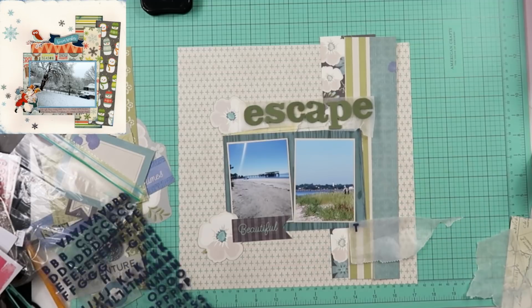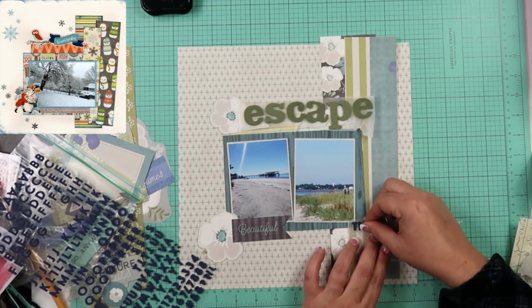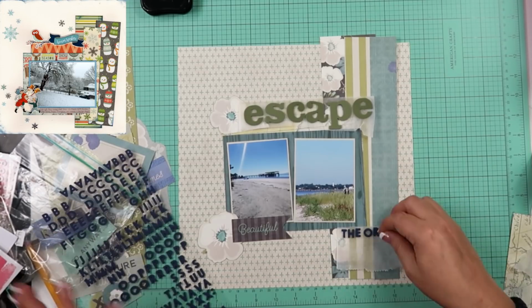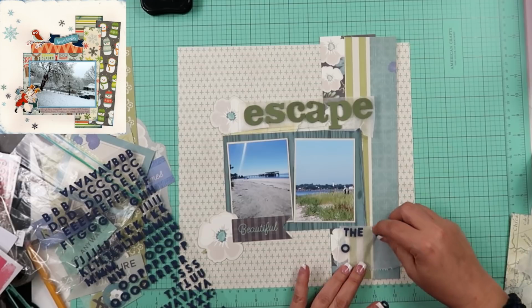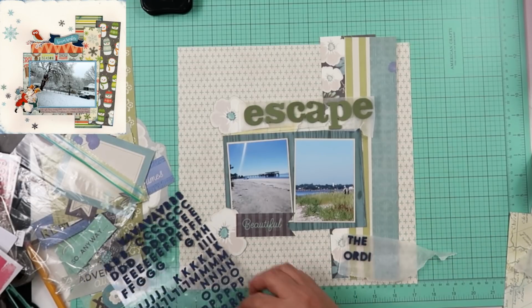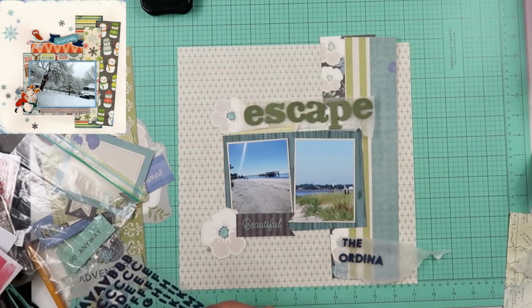This one right here. I'm going to use the navy blue to write The Ordinary. I'm actually going to put that title onto that photo that I love so much with the glare on it. So you can see it's starting to come together a little bit right here. I am going to pull out some ink.